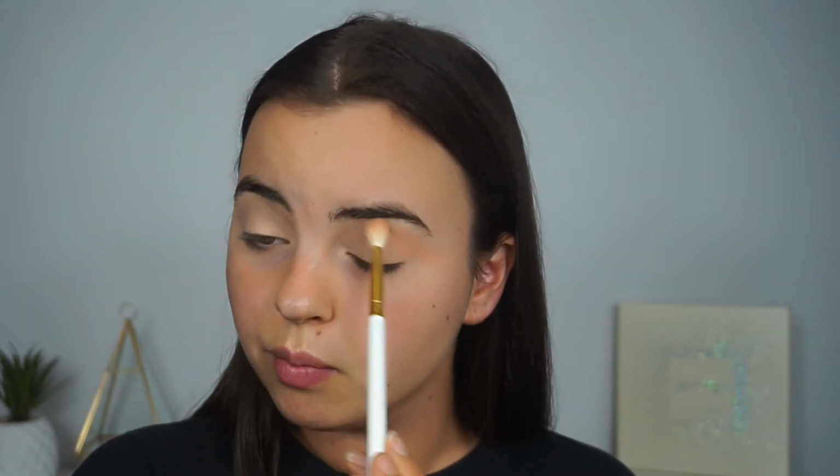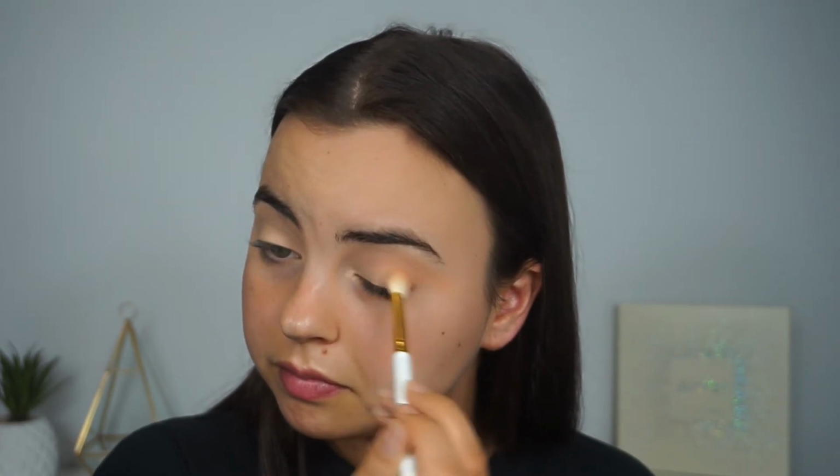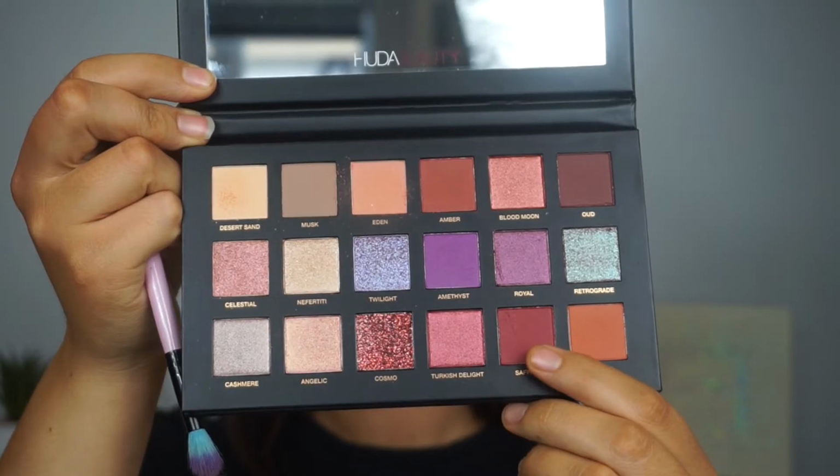And her eye look is kind of winged out here. So that's what I'm going to do. I probably should have done foundation first. Oh well. I feel like to get good color payoff, you have to pick up quite a bit. I'm used to super pigmented palettes like Violet Voss, so maybe I'm just being greedy. Once that's done, I'm going to go into Saffron, which is a maroony color.